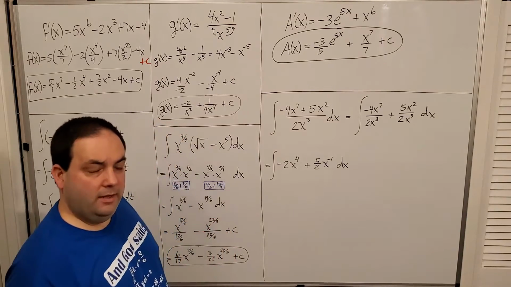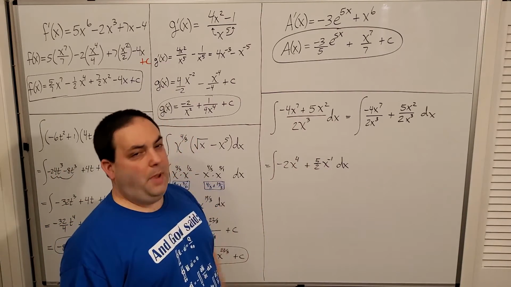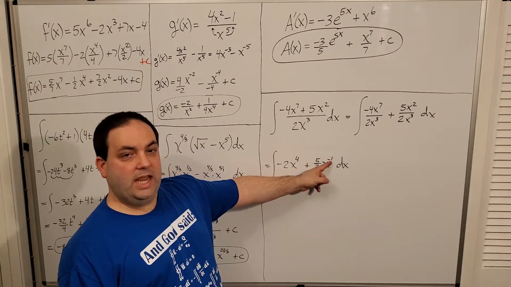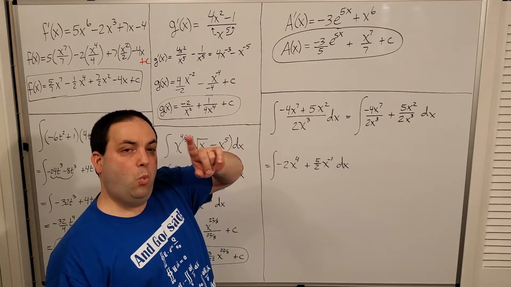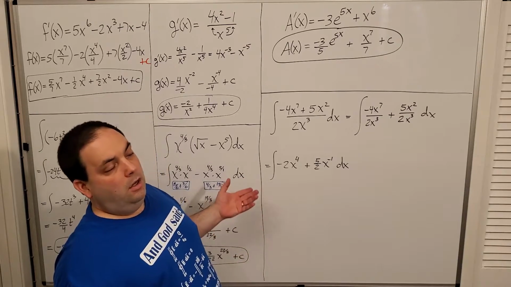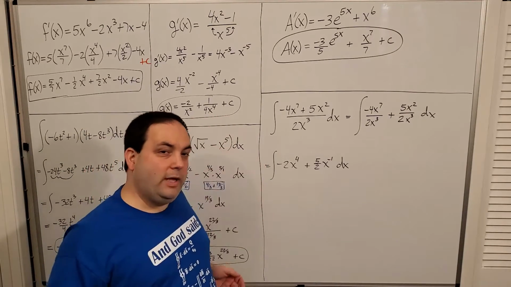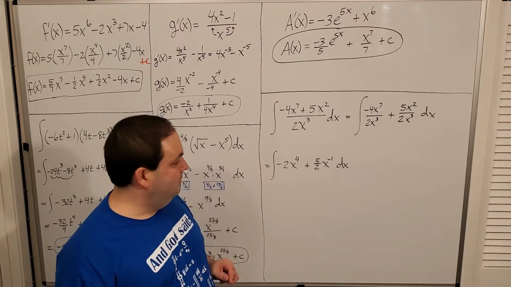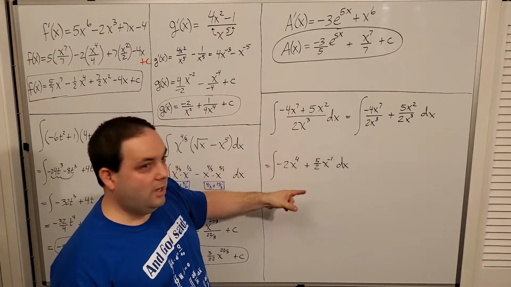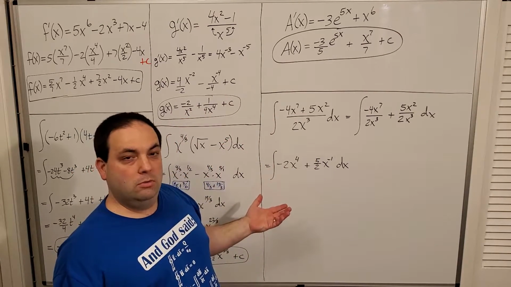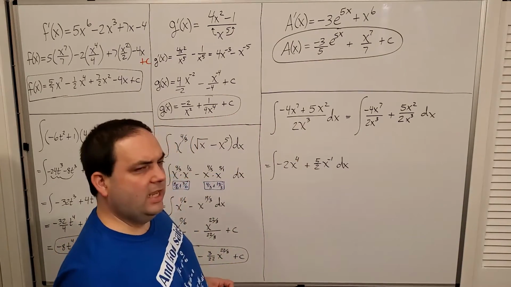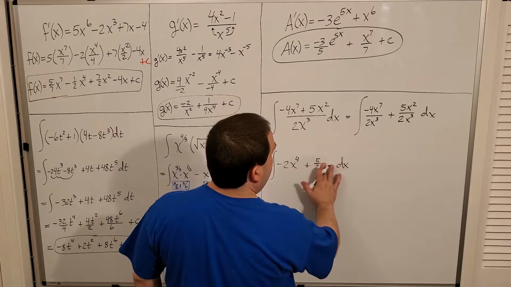Now look real close and try to remember, are both of these power rules? This one definitely is. But this one, x to the negative 1, remember, that was the one exception. We don't do the power rule on x to the negative 1. Oh, Professor Simon, what if I forget that? It's okay. You'll get reminded real quick. Because what's negative 1 plus 1 to do the power rule? It would be 0. And then you would try to divide by 0. No go. Right? So as soon as you see x to the negative 1, you got to remember, hey, wait a minute. X to the negative 1, no, that's really 1 over x, right?